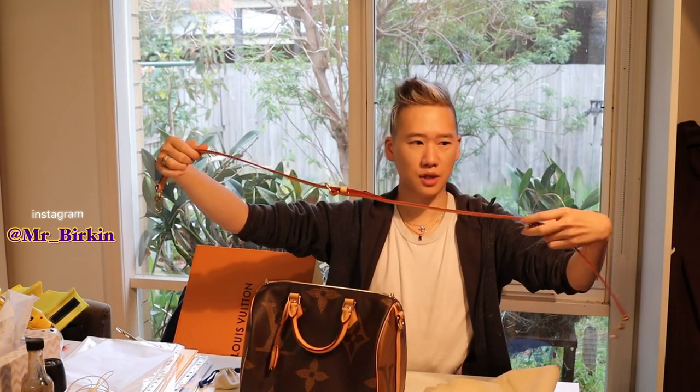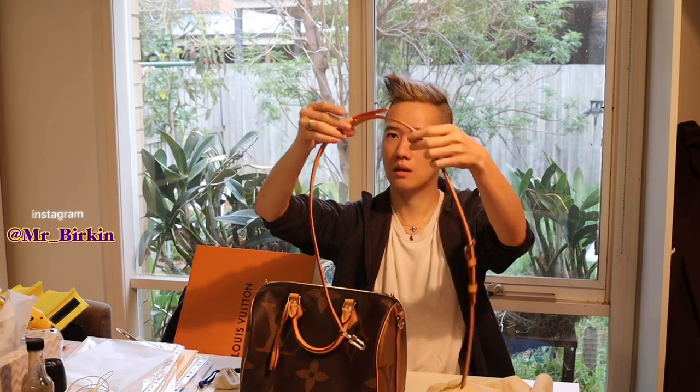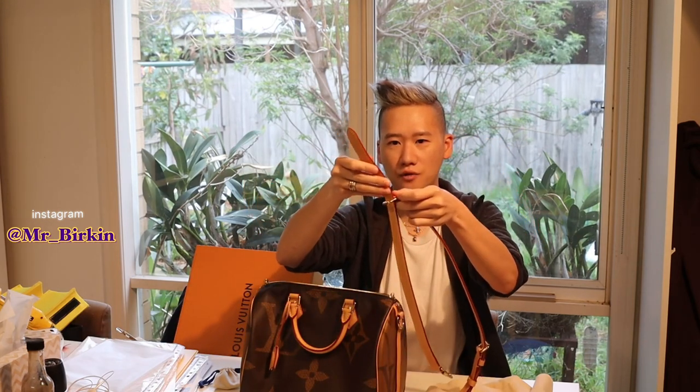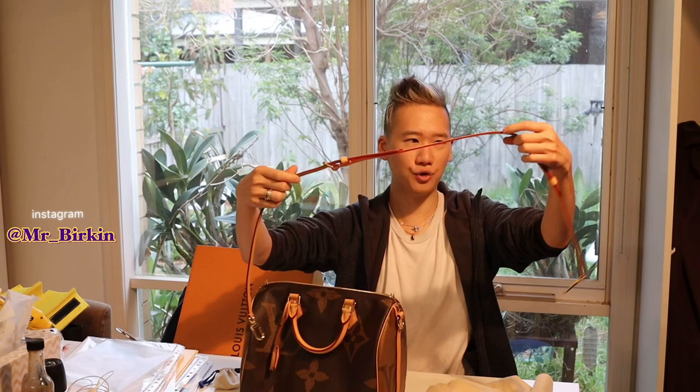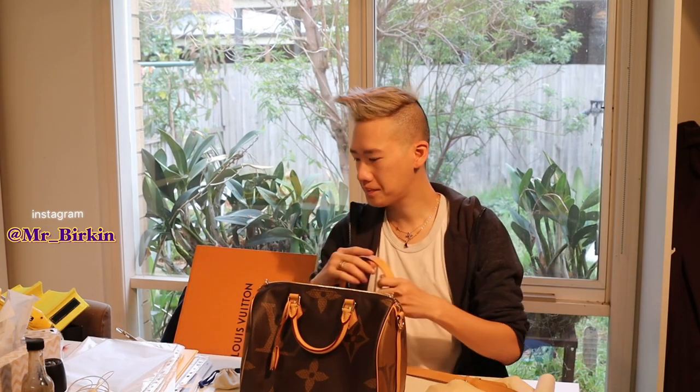And this is just the usual Bandouliere strap. They have three adjustment holes in here, so you can adjust from there. You can adjust to another hole, it's up to you. You can go to the store or to another alteration place for leather goods or bag repair or whatever.